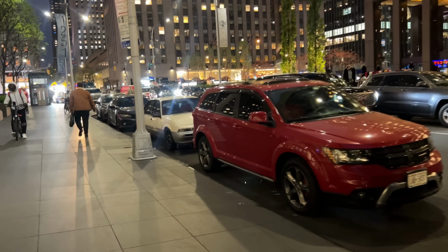Another working day. You have to film it. Everyone wants to see. I want to be part of our journey. I'll see if anything happens on the way home. See you back at the car. Alright, here we are. Back to the car. So we'll head down Times Square just to get the shot, cruising down, and that's about it. We'll see if anything happens on the way home, but hopefully not.